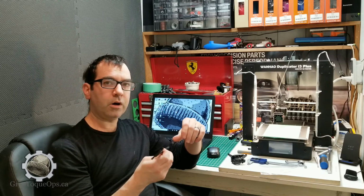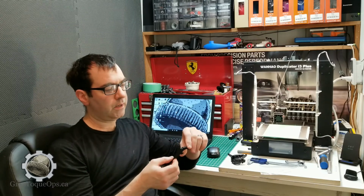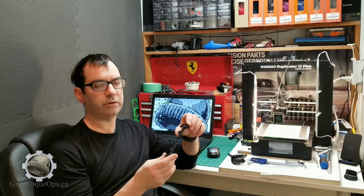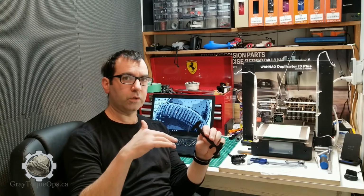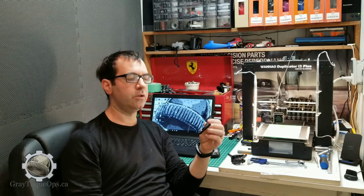These were printed on an HP Fusion Jet, I believe a 3200, out of nylon, and it's their premium nylon. There are other materials available, but this is the material that we went with to see what kind of product we're looking at. But I will overlay some pictures after when I do the editing, because trying to put this in front of a camera anywhere, it's not going to do it justice. You really have to see these things in person to see how accurate that machine prints things.